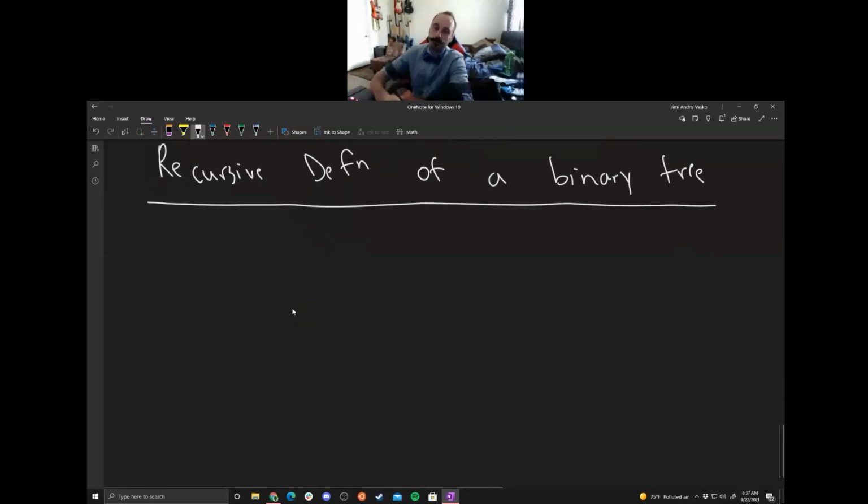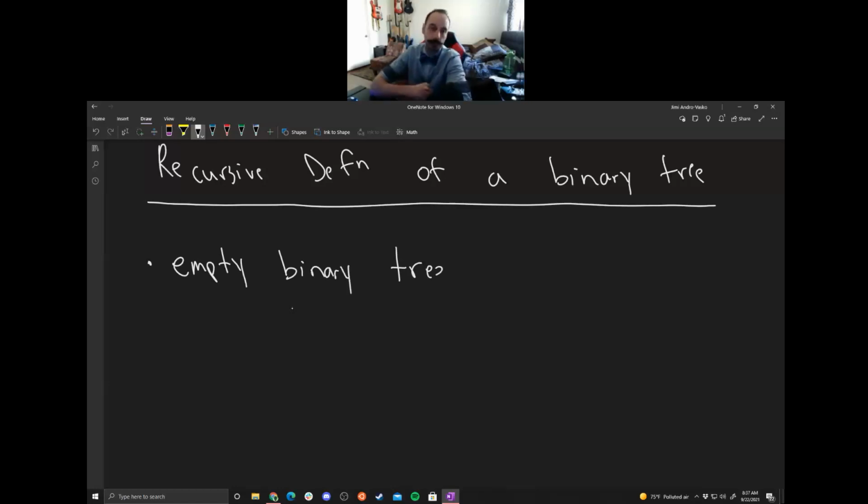So to define this structure recursively, we have to, of course, have a base case and a general case because it's a recursive definition, so it follows that recursion model. So obviously, an empty binary tree is in fact a binary tree. This will, of course, be our base case in our definition of binary trees. So empty tree is a tree, base case. Now for our general case, well, it's going to be the following.